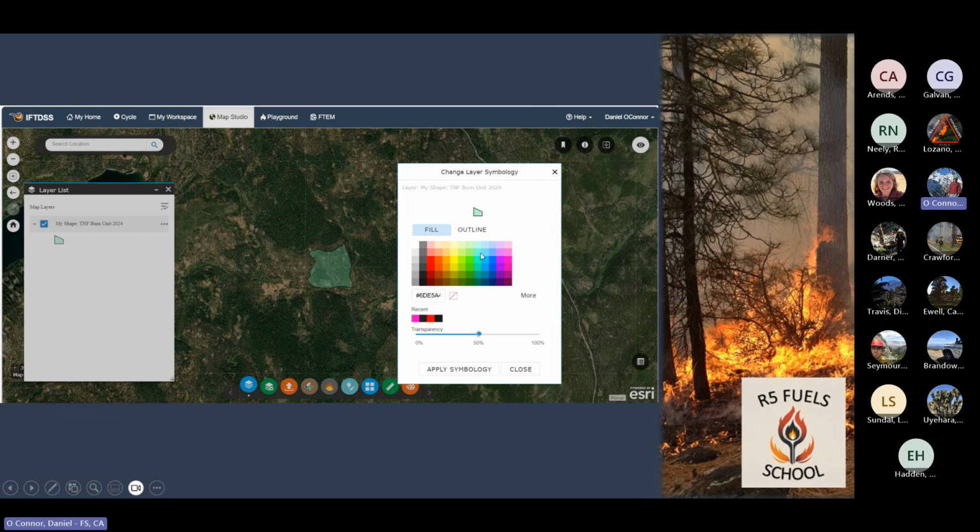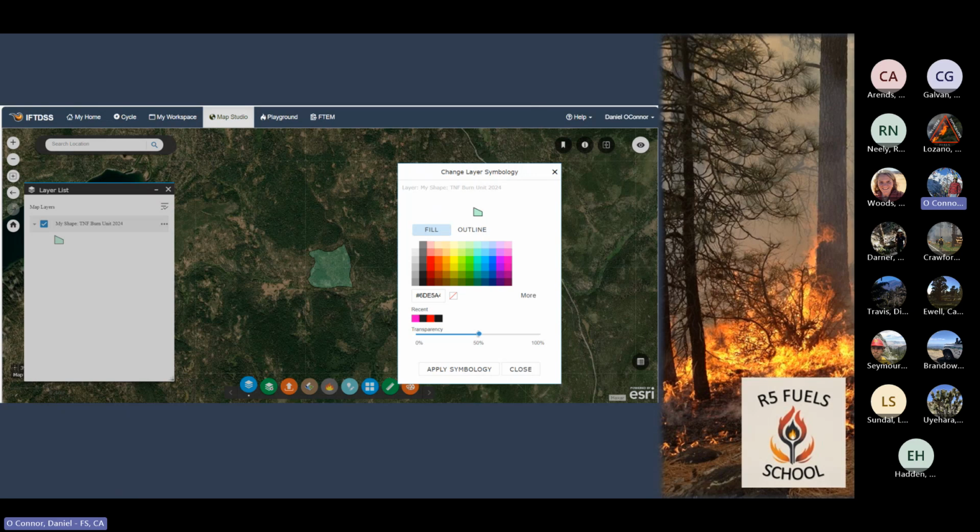Once you've got your symbology, the design, then you can change your base layer and fine tune this, and then you can use the screenshot and put this directly into Word, arrange it, turn it to landscape, print it off in color, and you've got yourself a burn map. You can also zoom in or change the colors or whatever extent you'd like. Clip out, tighten these things up, make a smaller box, snip that, and then put it directly into your burn plan or your fuels report.